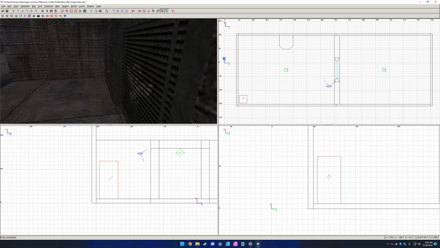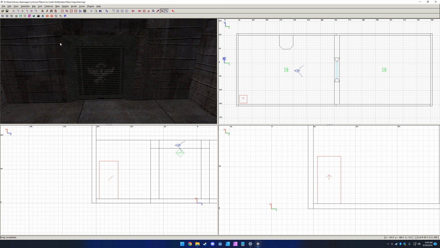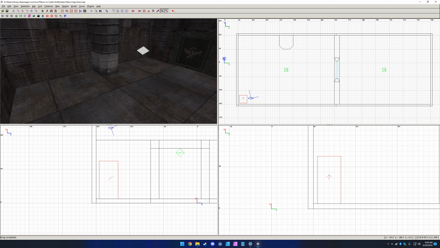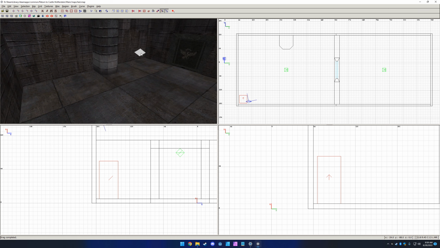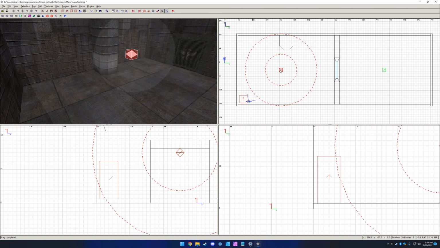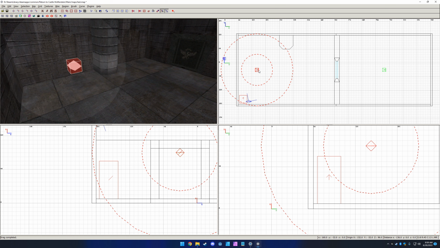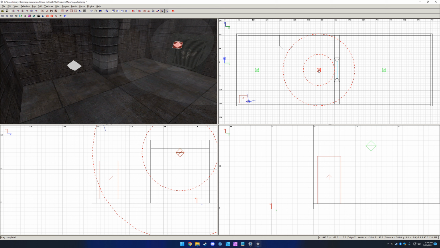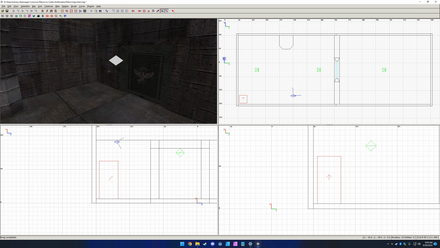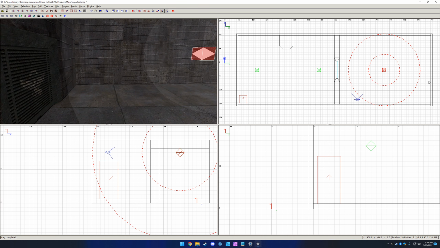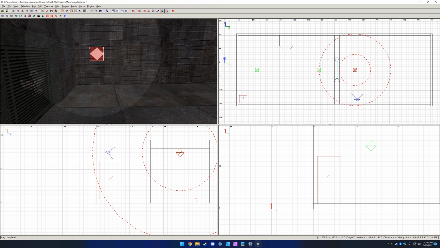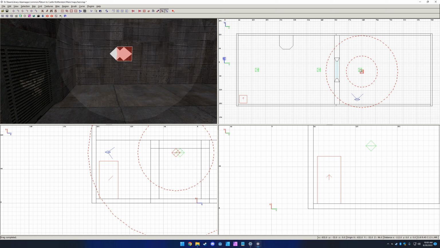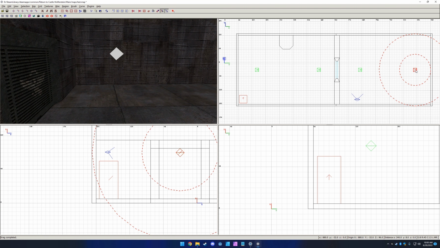We're going to save. Now, I noticed that our map was also a little too dark. Let's double these lights. I'm just going to bring this light over to the left a little bit. Hit space. Bring it a little bit closer to the door there. That's great. Go into the other room. Do the same thing. Bring this one over to the left. Hit space. Bring this one over. Boom. 4 lights total.